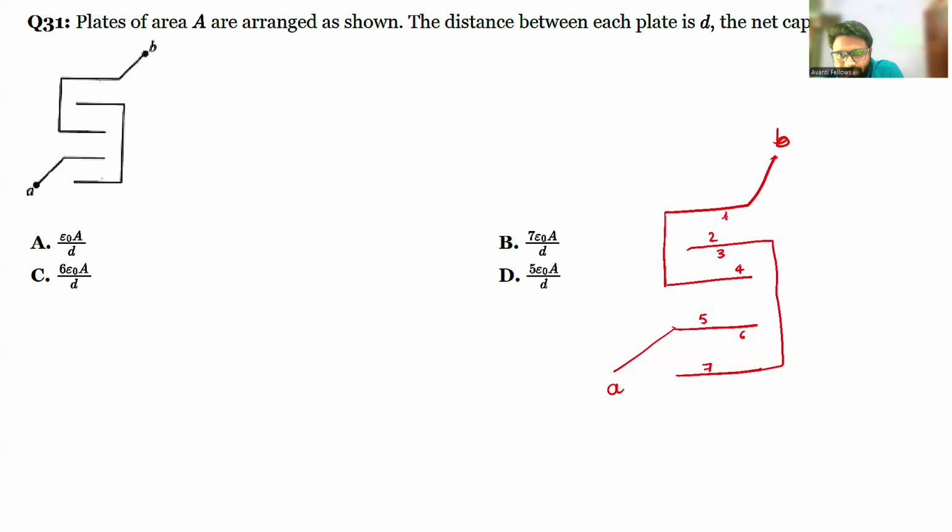Okay. The numbering of this plate is 1. Then this is 2, 3, 4. 5 is for this. 6 and then 7 and then 8. You should always have an even number in this. That is why I'm checking it again and again.